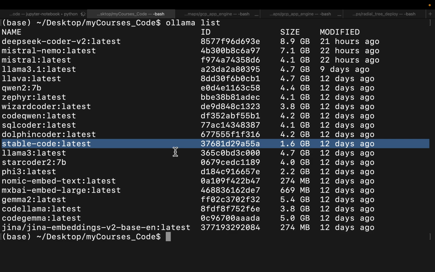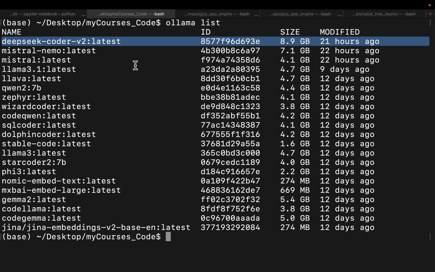Now, I have an M1 with 16 gig RAM. So no issue running the 7 billion parameter models. But when I ran DeepSeek Coder, my system froze. It did not let me do anything else. It's a 16 billion parameter model. As you can see, the model size itself is 9 GB. Running Mistral Nemo is also a bit challenging. The system became too slow. This is a 12 billion parameter model. So one reason why Mistral Nemo outperformed all other models can be attributed to its extra size.